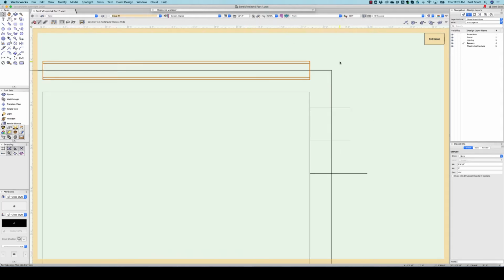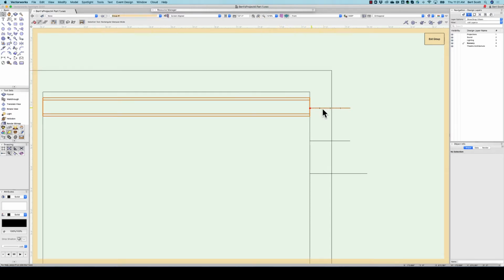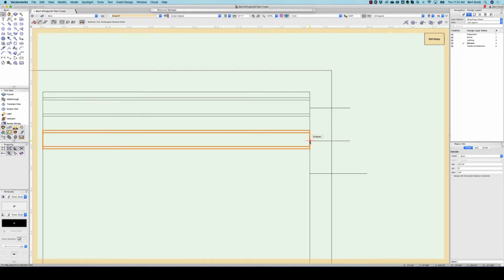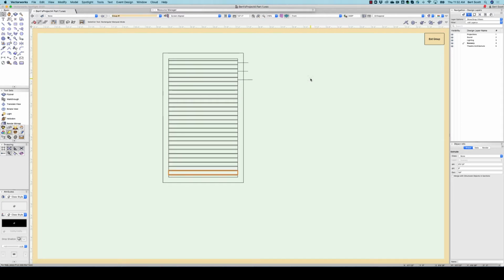And now I can take the blade and put it there, lined up with where the center of the first one should be. And then I'm going to duplicate that, grab it by its midpoint, and move it to where the second one should be. And then I can just keep duplicating until they're all there. Then we're going to look at this in OpenGL.